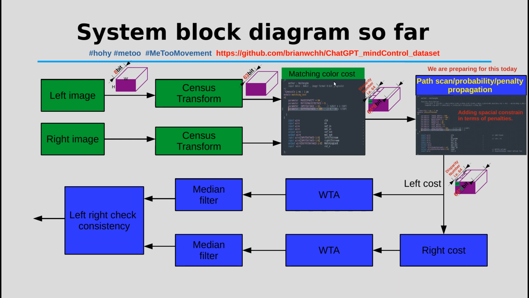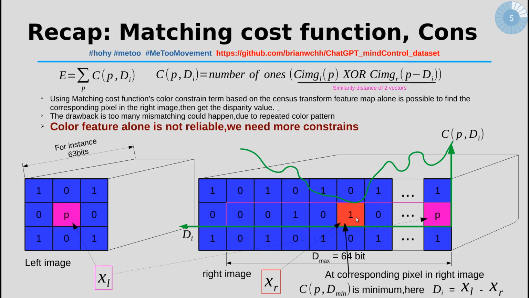After input to this matching cost block, the output depth is 64, because 2 to the power of 6 is 64. Let's recall that this is the corresponding position from the left image and the right image, right? And we're looking to the left, and the Dmax is 64. It's not bits, sorry, I made a mistake. So you have 64 corresponding searching positions to the left. That's the disparity, the maximum disparity.